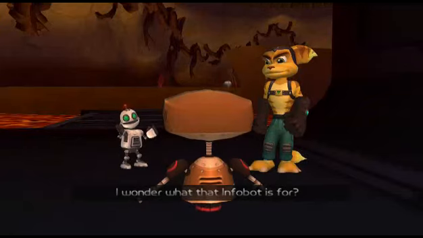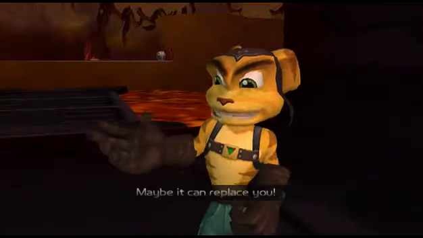I wonder what that infobot is for. Maybe it can replace you. Ooh, burn. We're pinned down! The ships are hammering our position from the air! That was a little too close! We need support! Now! Actually, I need support! My entire battalion went AWOL and left me to fight this war on my own! If the enemy doesn't kill those guys, I will! I'm not gonna last much longer! Requesting immediate assistance! Over and out!